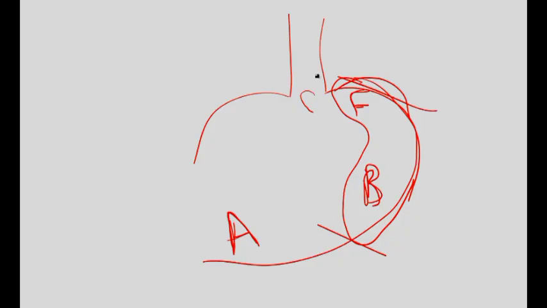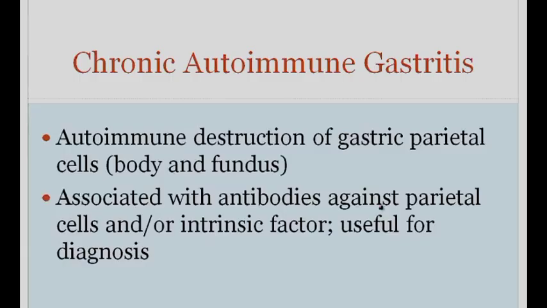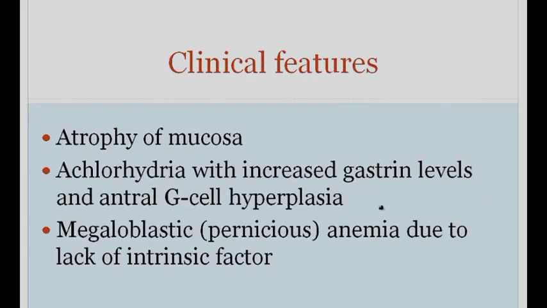Now, clinically, as you begin to knock out the parietal cells, you're going to knock out the thickness of the mucosa, and so the patients are going to get atrophy of the mucosa. So that's one clinical feature that we're going to see. Another clinical feature is that because you're knocking out the parietal cells, you're knocking out the ability to produce acid. And so what's going to happen is something called achlorhydria. I've written that here in your notes, where I say that achlorhydria will develop. And what is achlorhydria? Low acid production by the stomach.